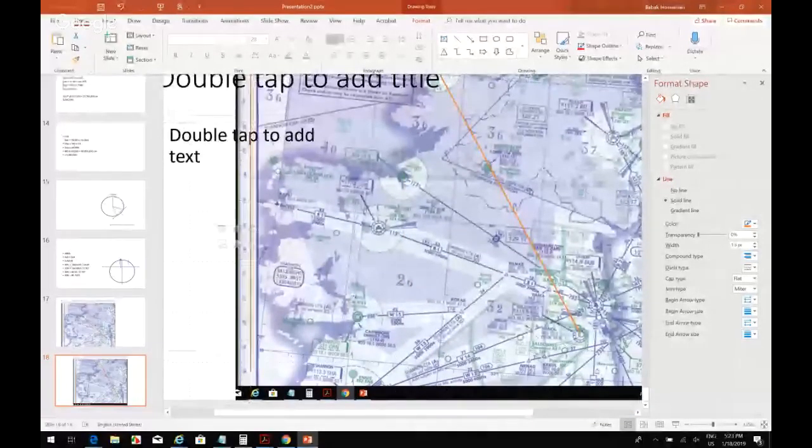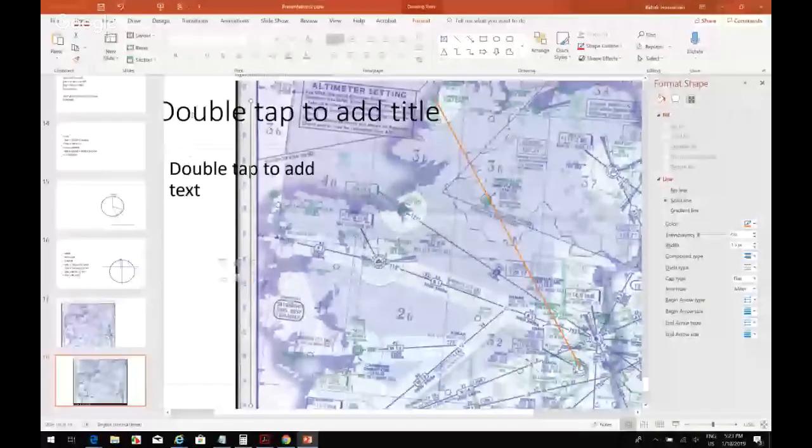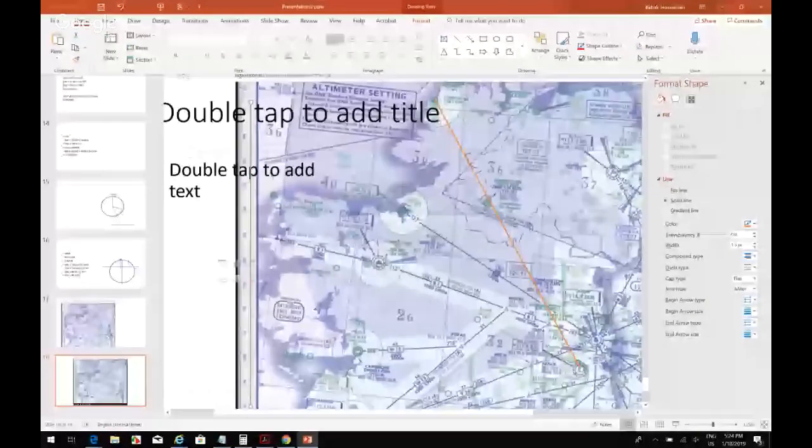We go from 80 to 190, 200, 204. So 80 to 204. So 204 minus 80.